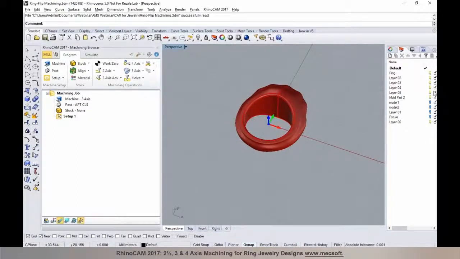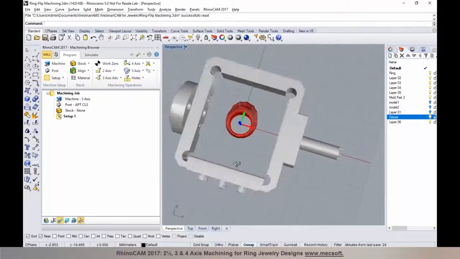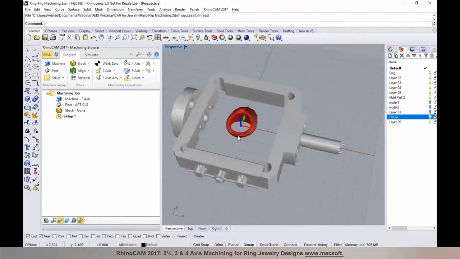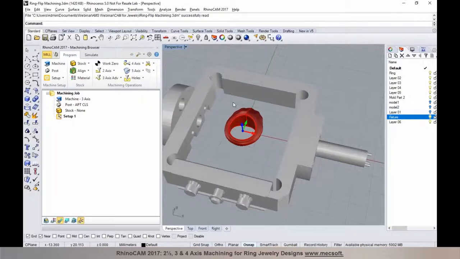So I have the ring, and if you notice, I have one of these fixtures here for that ring. What you looked at in one of the presentation slides is a fixture for the ring. You could be using your rotary axis and index it. You could be machining from the top, rotate it by 180 degrees and program it from the bottom. In order to machine it from two sides, we need to make sure that the part is fixtured into the stock plank and doesn't fall apart when you're machining from two sides and then putting it in a rotary.